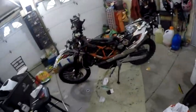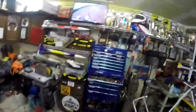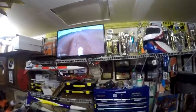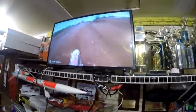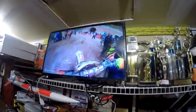Okay, so now got the fairing off. We are watching Ayersburg. Okay, that's kind of fun.